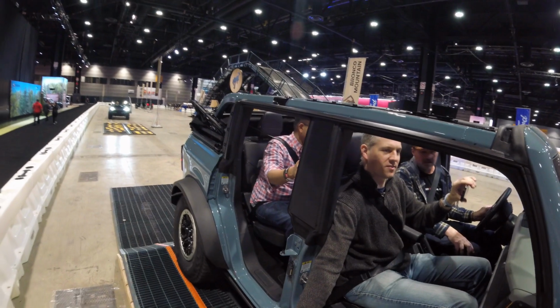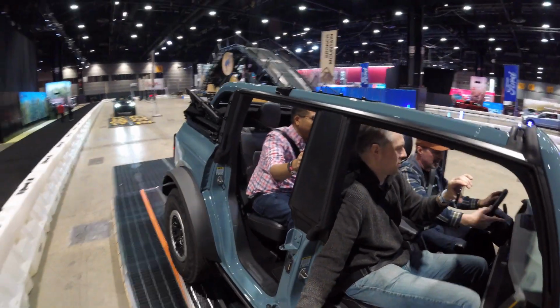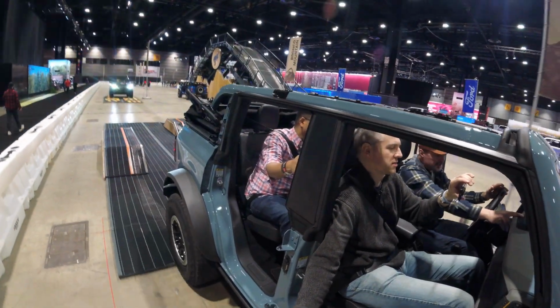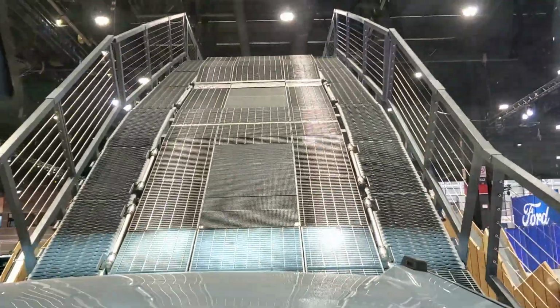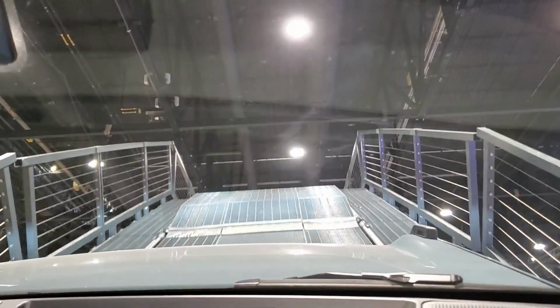The last obstacle was an incredibly steep climb. You'll see in the Jeep video from the same series of videos that I have posted here from the Chicago Auto Show. The Jeep track was maybe a little steeper, hard to tell, a little longer, but this vehicle was so composed. This Bronco was so planted on this incline. I was very impressed. He even stopped halfway up the ramp and continued to go. No drama, no issues. This Bronco just handled it. So I was super impressed with the Bronco yet again.